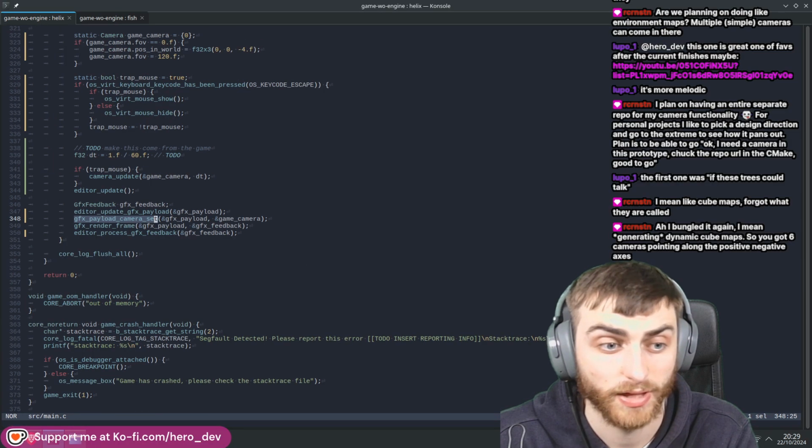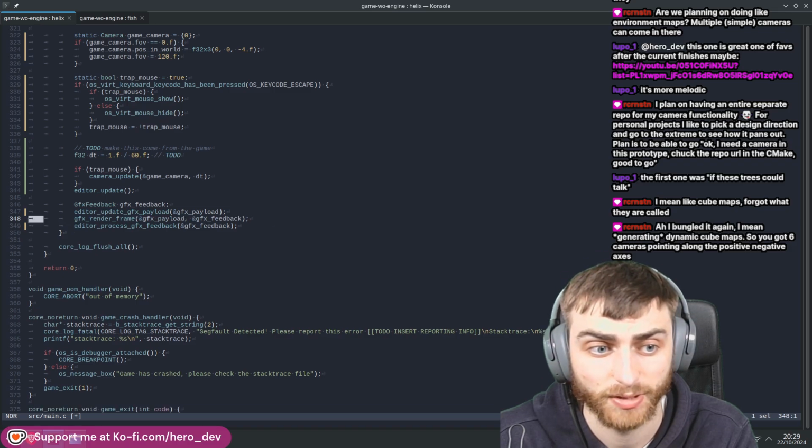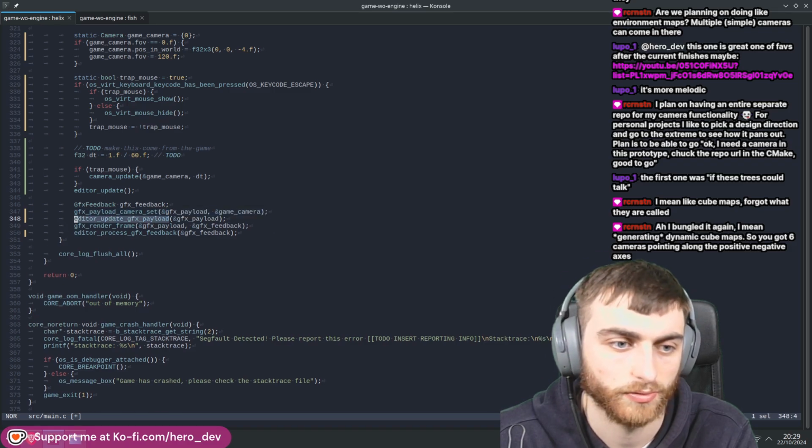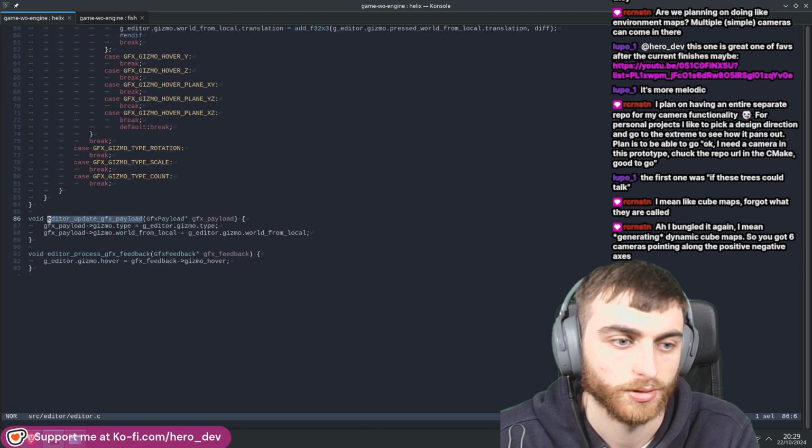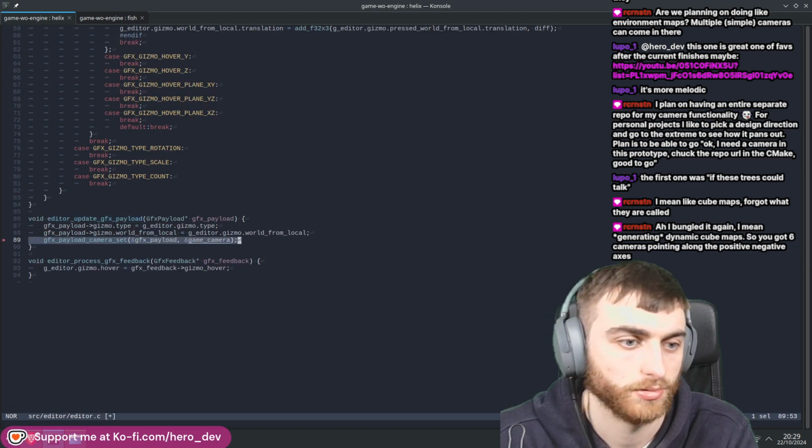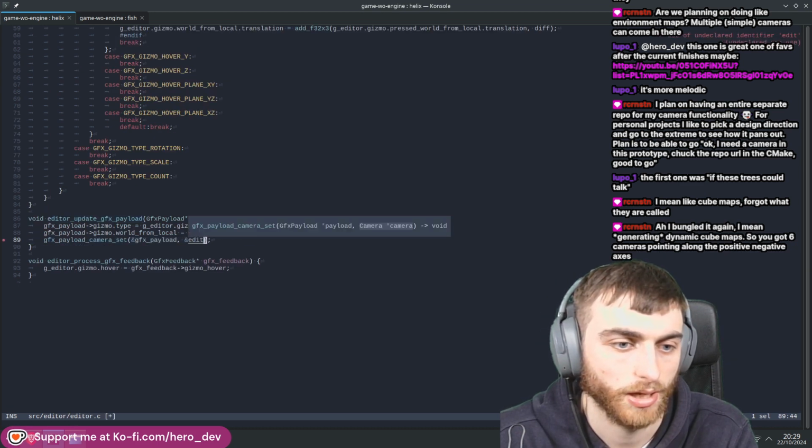We use it here for the game camera, but we put it before the editor update. The editor update is also going to do it to its own camera. Editor.camera.